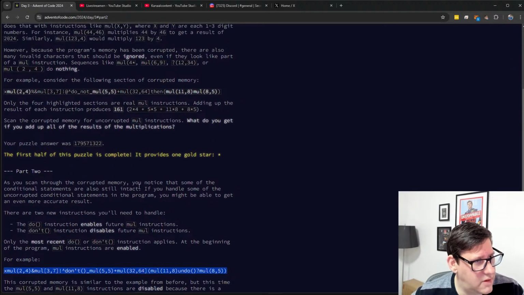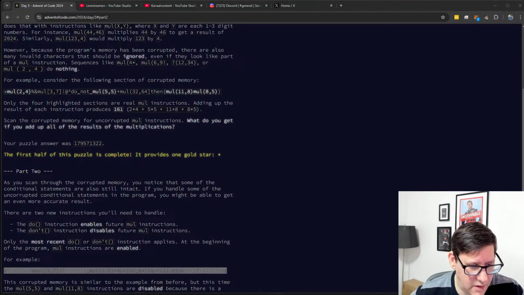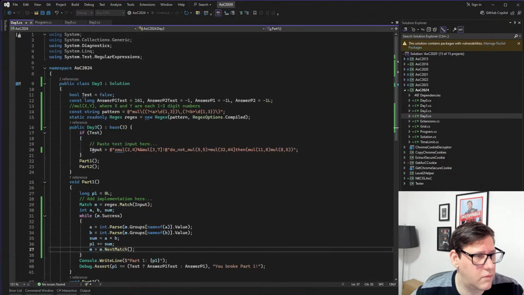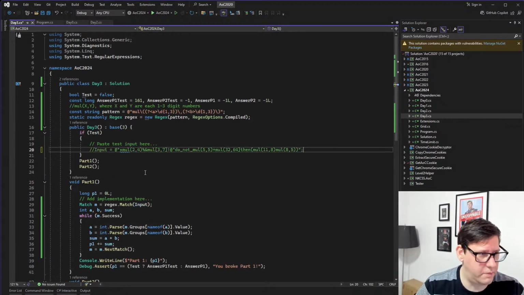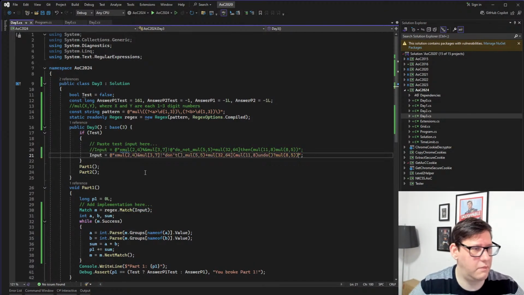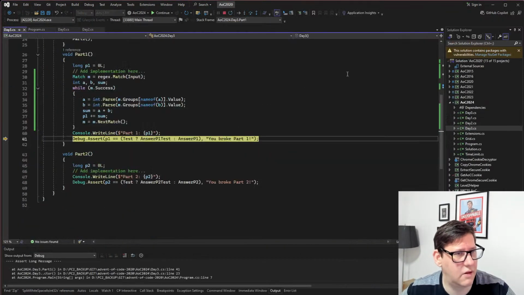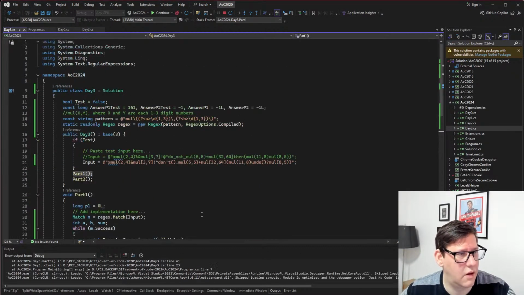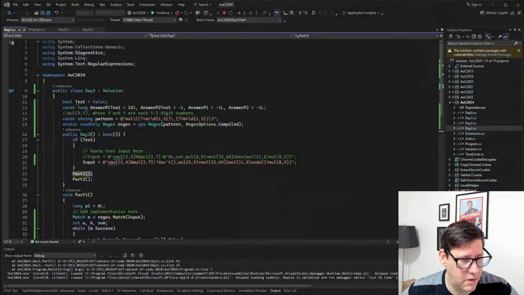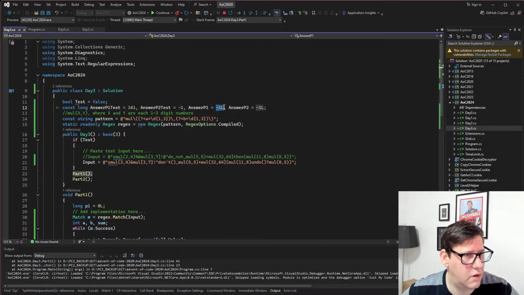I wonder if the sample input for 2 will change the test for one. Let's see. Because I don't have support for changing input. Let's see if this is still. I need to actually. Let me put in this value here as well. Put it into code. P1 is here.